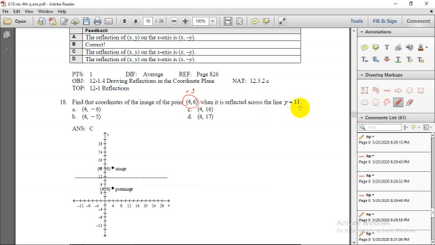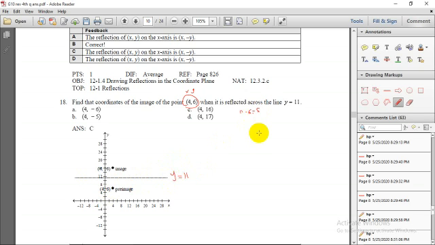Look here, he wants to reflect in the line which is y equals 11. What is the difference or the distance between 11 and 6? You're going to make 11 minus 6. You will have 5. Very good. So the distance between the point 4 and 6 to the line y equals 11 is 5 units.